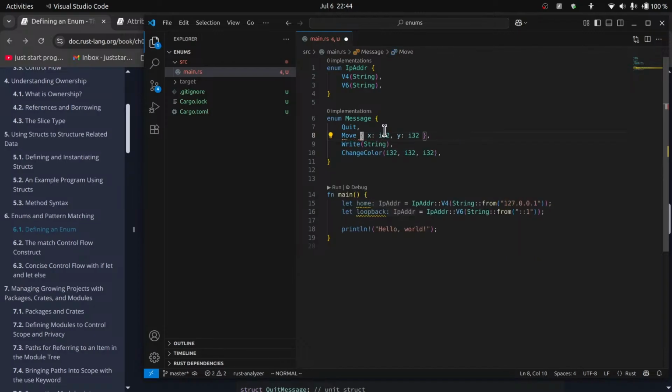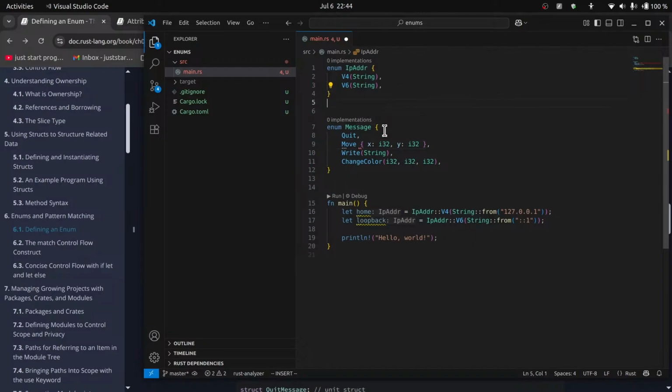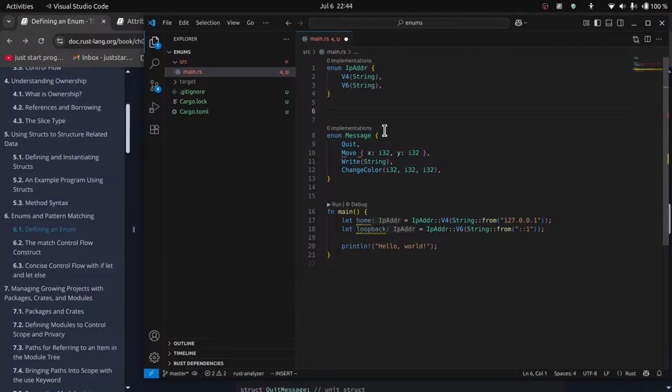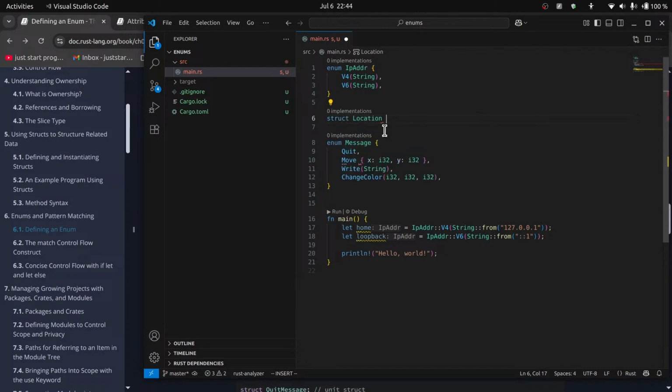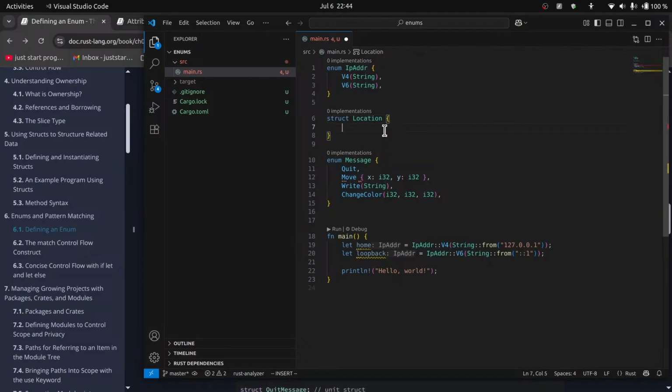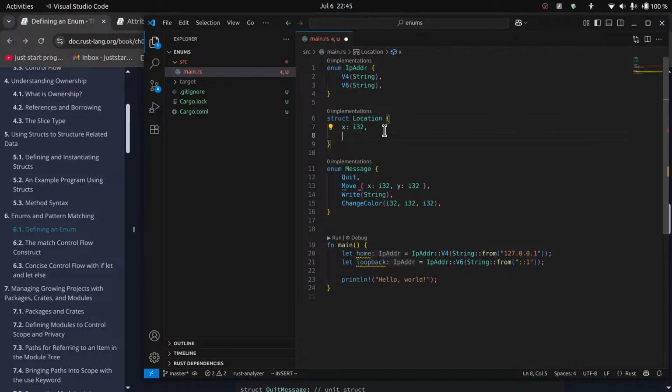Let's remove that. Can I do something like this? It was already known that we can put a struct in there. Location. Then here we have x. Let's do i32, comma y, i32.